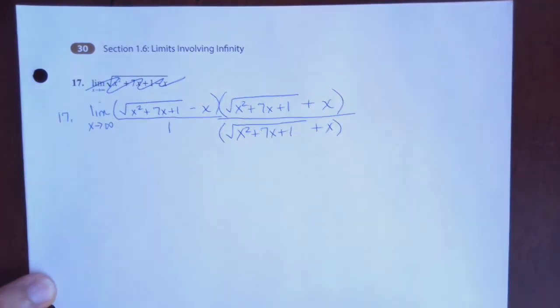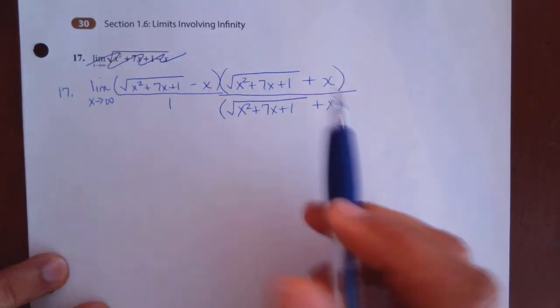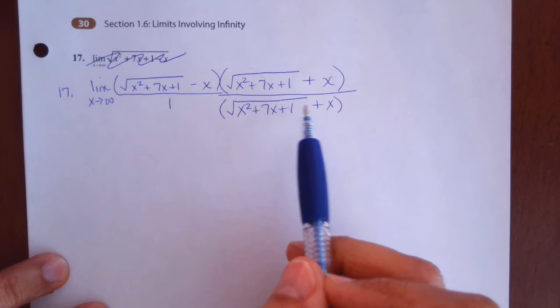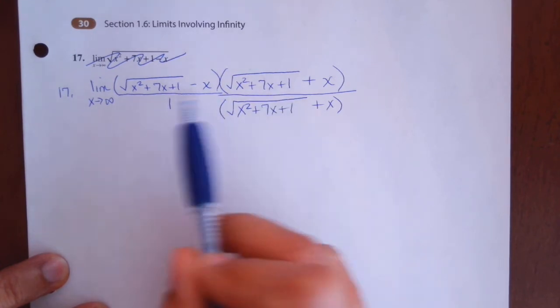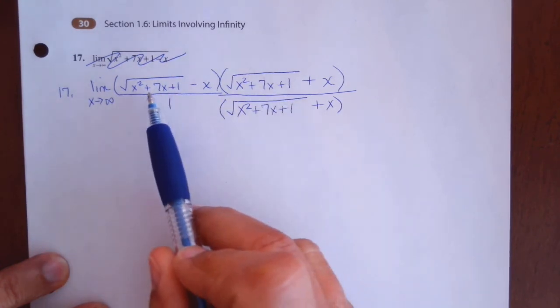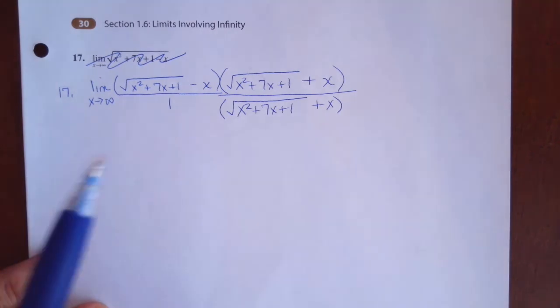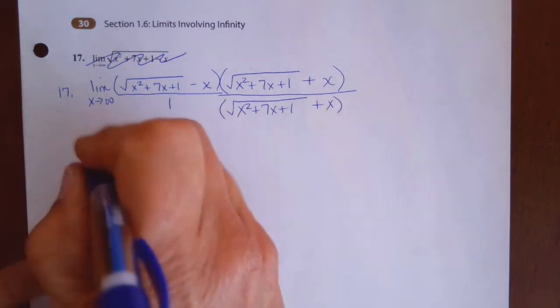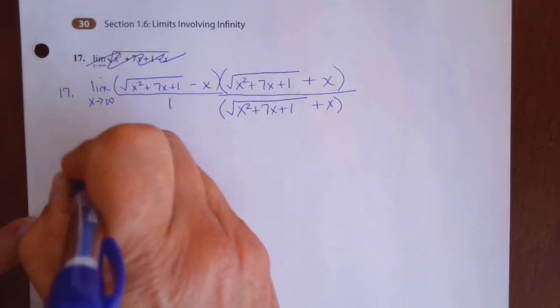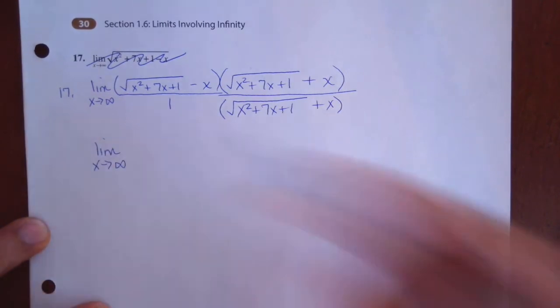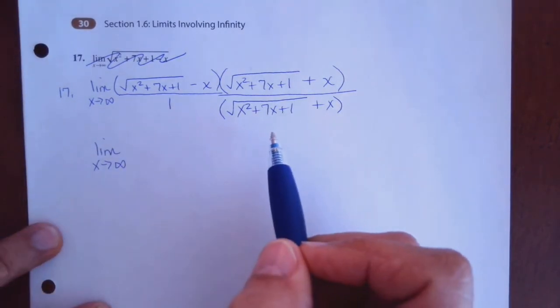Okay. All right, so remember what I told you. You don't have to do anything to the bottom. You're going to leave it alone, and then you're going to FOIL the top, because when you FOIL conjugates, the outer and the inner will cancel out, right? So not a lot of work to do here. The trick is that you know to use the conjugate.